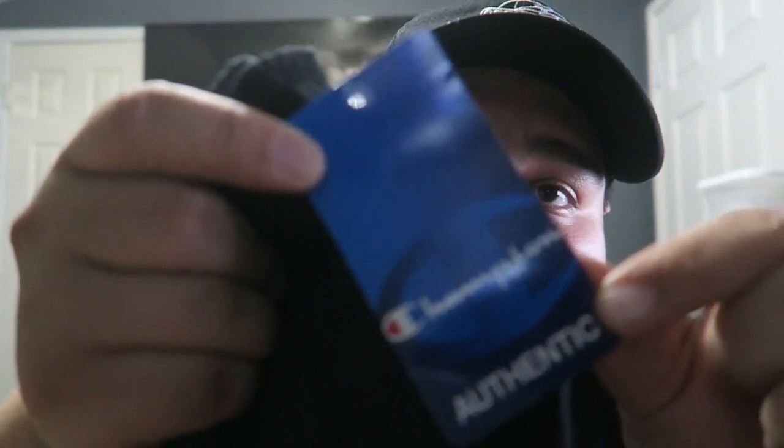Next item is that United Airlines business first class bag - only 99 cents and it goes for $14 to $16. I always check the recently sold listings to compare prices and see if it's worth it, and yeah, spending a dollar to sell for $10 or $12 is worth it. I like selling my stuff quick. Next I'm super excited for these Champion pants with the tag still on - Champion and Supreme collab... nah, just kidding. They're a really dope size small, so they're going in the eBay store for sure.